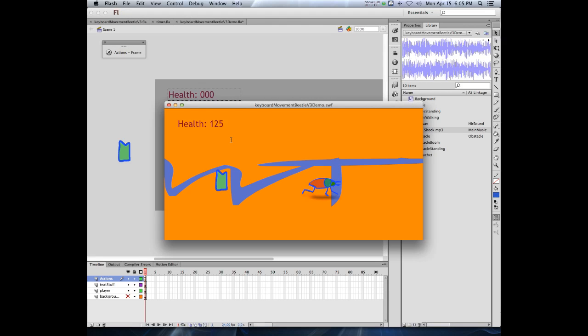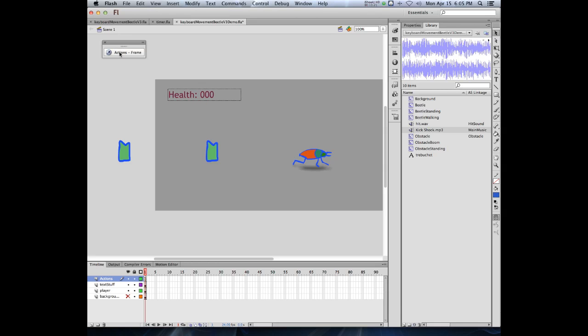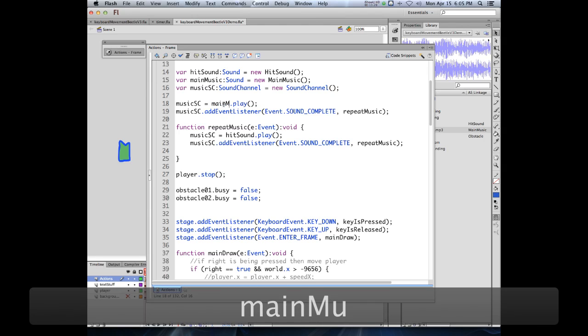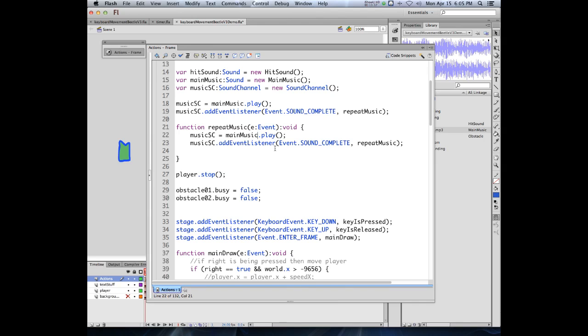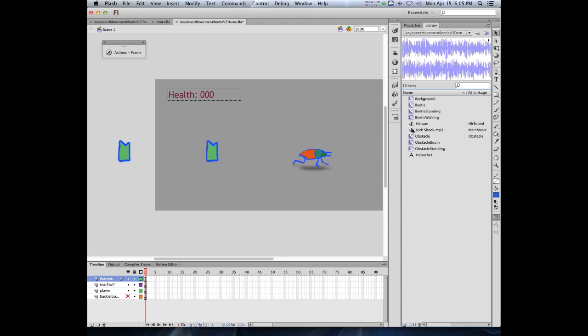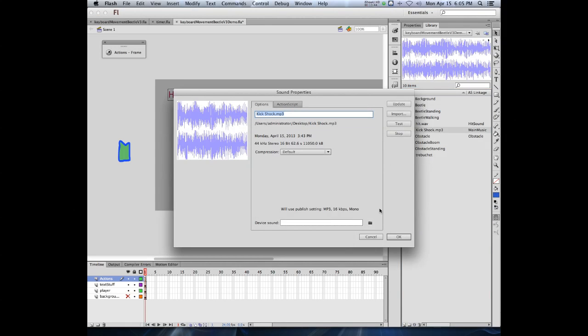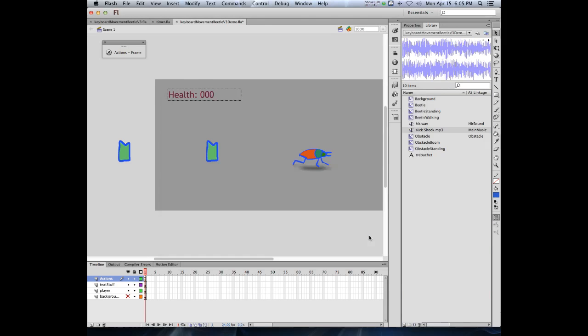Now, it's getting really obnoxious because it's playing that awful sound. But if this, instead of our hit sound, was our music. So if we're telling the music to repeat, now when the music gets to the end, we'll never hear the end because it's 3 minutes and 43 seconds long, so we'd have to listen through that to hear it repeat.